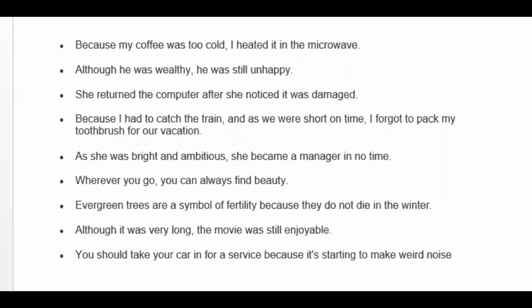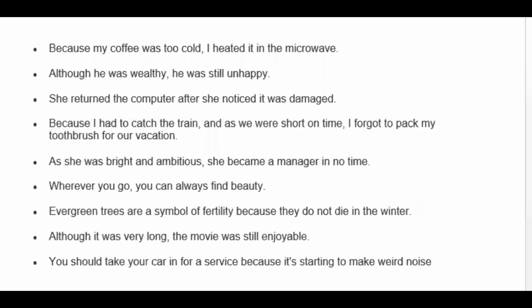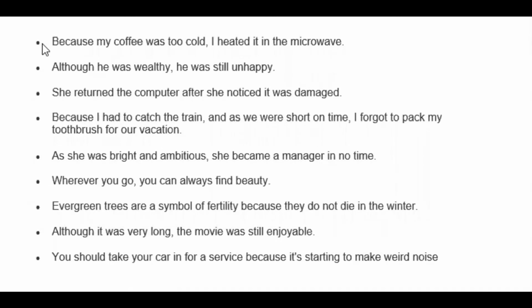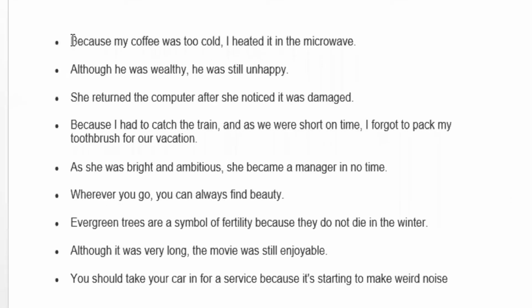Miss, can you go over that again, please? Sure. You are to read the sentences and be able to identify the independent and the dependent clauses, as well as the subordinating conjunction. So if I call on you to read the first sentence, you should be able to tell me what the subordinating conjunction is, which clause is the main clause or the independent clause, and which is the dependent clause.